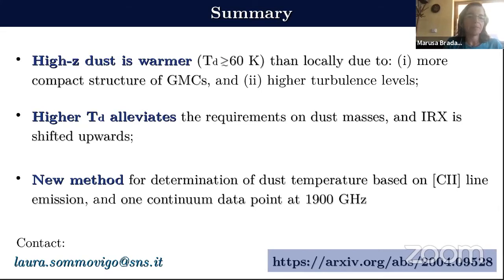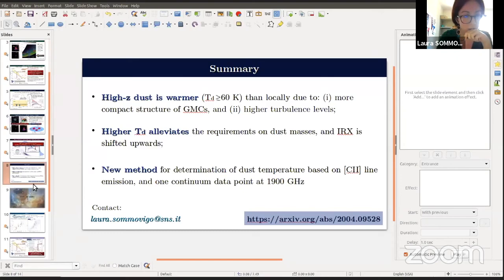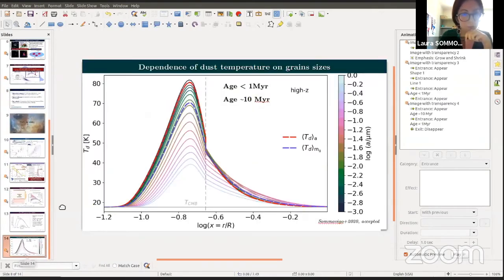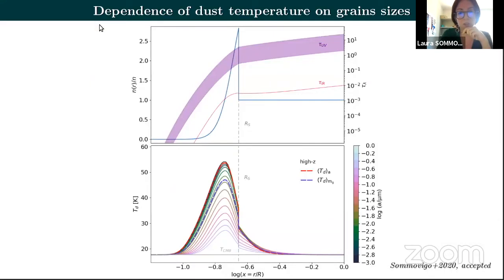Thanks. So you mean different grain sizes, right? Yeah. Okay, so yes, if I can show you a backup slide I have. Here I'm showing the dust temperature profile and the density profile that we get, also including the radiation pressure effect. So it's slightly different with respect to what we saw before. And this is because basically the radiation pressure creates a cavity at the center of the cloud and a very dense shell at the boundary of the H2 region.